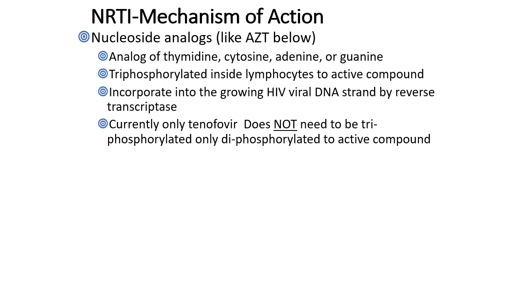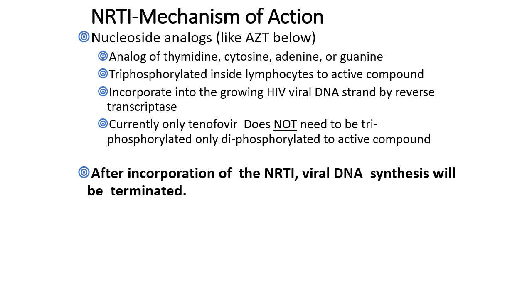I'm just quoting zidovudine as an example, and it can be active, and it can compete with the nucleoside and inhibit the reverse transcriptase enzyme. Only tenofovir does not require the triphosphorylation process, and it is active at the diphosphorylated stage itself. The rest of all the drugs need to be converted into monophosphate, then diphosphate, and finally to triphosphate. But tenofovir need not be converted into the triphosphorylated form. It is sufficiently active when it is diphosphorylated. After incorporation, this leads to termination of the DNA synthesis.